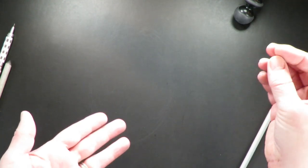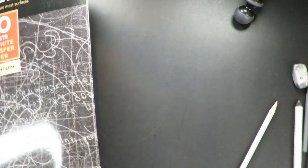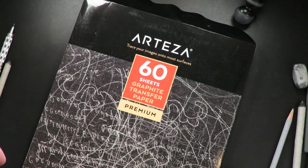So in which case, it's not a detriment to use tracing as a way to create your outlines for your hands. That being said, you can also do this for anything. So I wanted to show you a quick little tutorial on how to transfer your drawings and your tracings onto your paper so that you can go on to the next part of your drawing assignment and not worry about that part. So what you do is you have your regular piece of paper here, and then I highly recommend getting transfer paper.